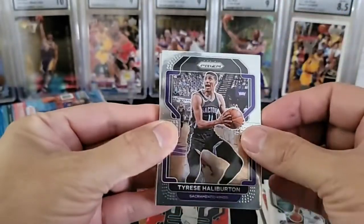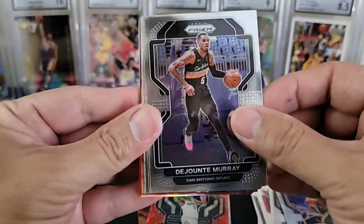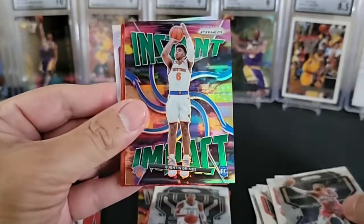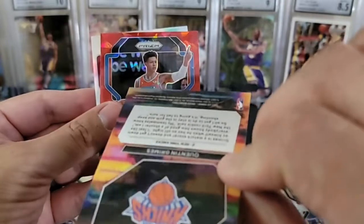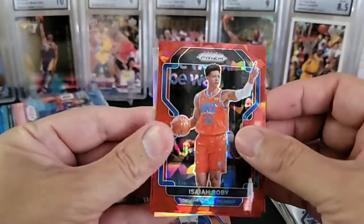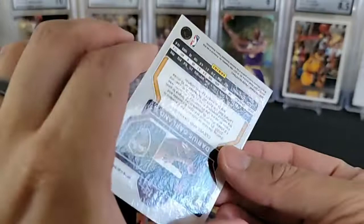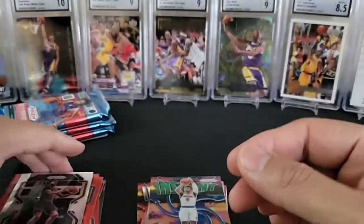Okay, so pack number 3 is going to start off with a Tyrese Haliburton. Up next is a Draymond Green, followed by DeJounte Murray, Scotty Lewis. This guy looks pretty good too. Chris Paul, Monty Morris, nice instant impact. This is Quentin Grimes, this is a rookie card, and this is all silvered out. Yep, it's got Prizm right there in the corner. Like I said, that is a rookie, so that will go in the rookie pile. Isaiah Roby, Karl Malone, and a nice Darius Garland. Ooh, this back corner feels all jacked up, and it kind of is. Darius Garland. I like his game too.